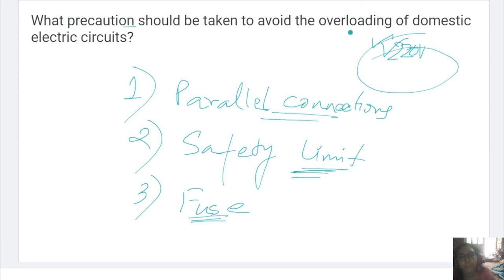Okay. Also, in a particular circuit, to avoid overloading, you have to not put too many appliances in series with each other. Even though they are in parallel, you have to space it out. Because sometimes if a short circuit happens in one of the appliances, the rest will automatically be damaged, because no current will flow through them, or it might so happen that a short circuit will happen in the rest of the appliances. So we have to avoid putting too many appliances in the same circuit at the same time.